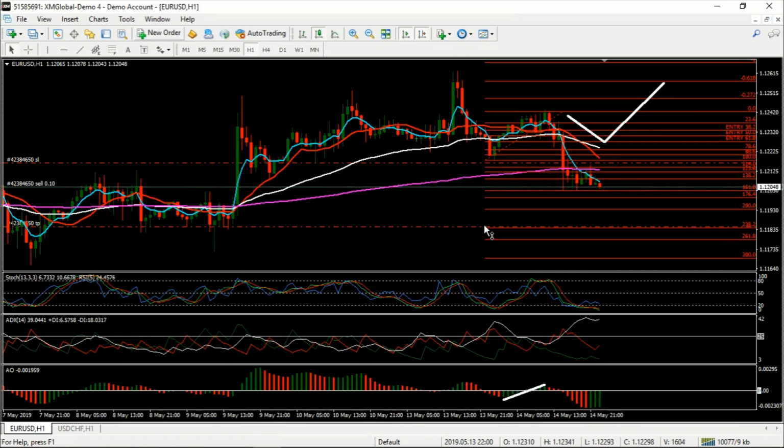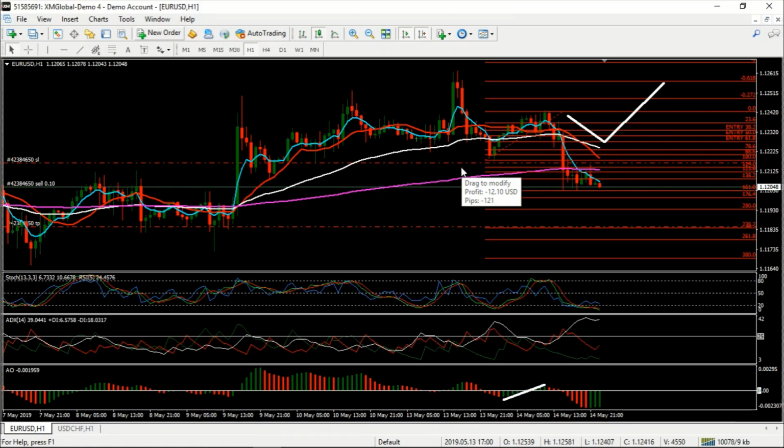So remember, stop loss always acts as a form of insurance. If the market does decide to go in the opposite direction of what you thought it would be going, it closes your trade out immediately, and you would only lose the money that you had set your stop loss at, and you won't lose any more money than that.